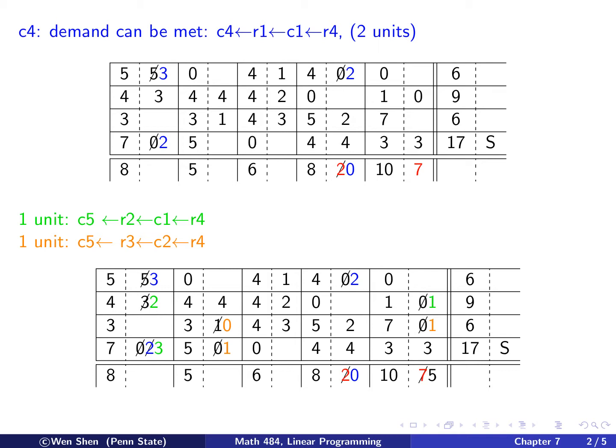Let's do a similar thinking. Okay, so here there are two flows indicated here. So let's take a look at that. So I want to increase column 5, and then looking at it, I see I have possibility of doing row 2 and row 3. So let's pick row 2. And row 2 says I can increase by 1 unit at most.